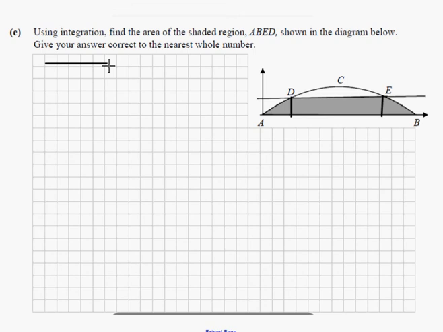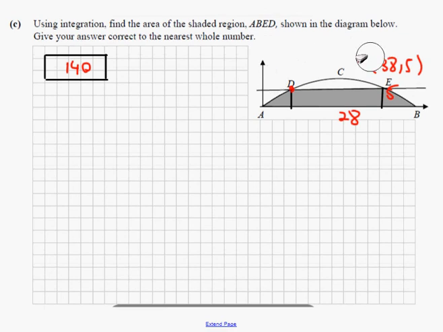So you can just say it's the area of the rectangle. Now we said that this point here was 10, 5, and this point here is 38, 5. That means it's 5 high and 28 across, which means the area of said rectangle is going to be 140. Is that right? Now, the next thing after that is I am going to integrate the blue region.